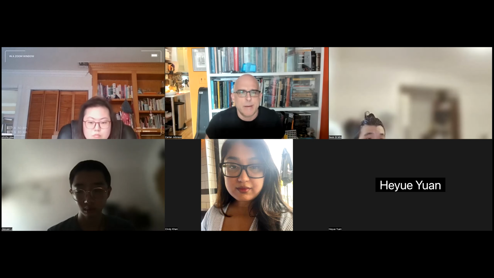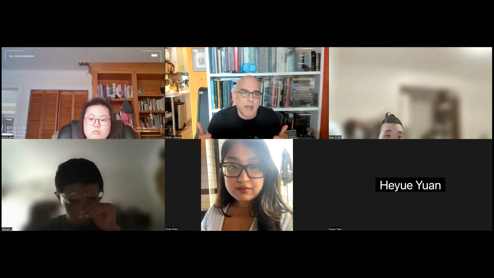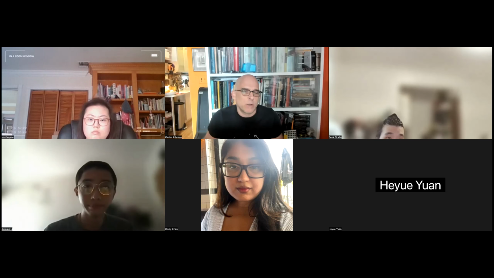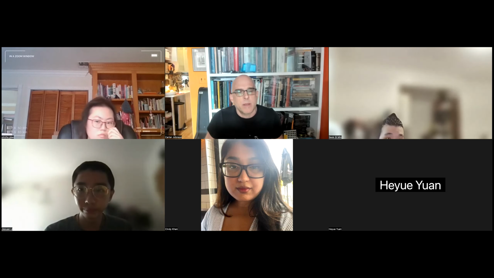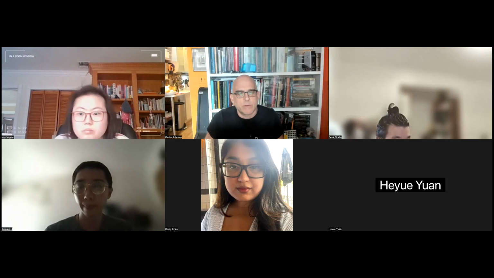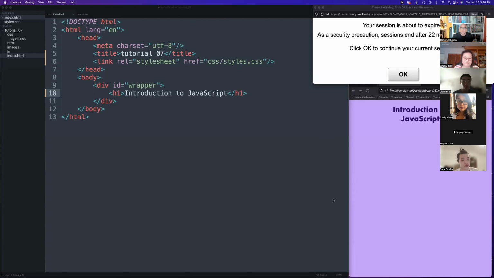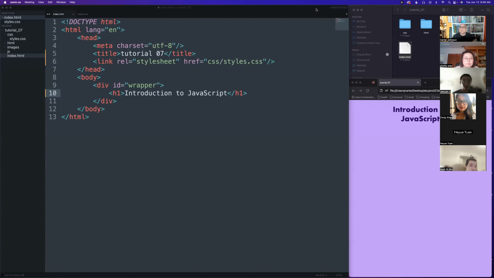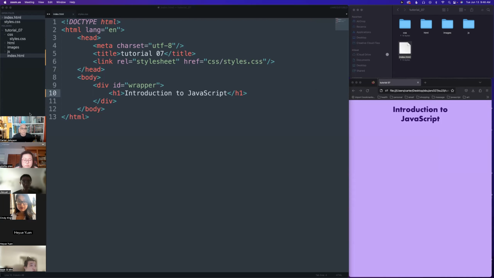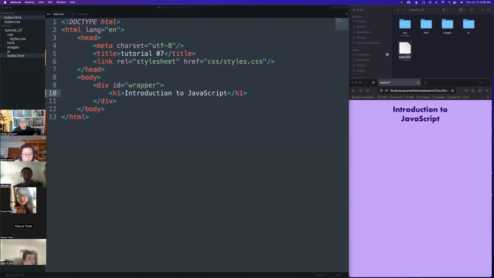All right, so we're setting up our folders the same way, with one extra folder, which I call JS for our JavaScript files. Okay, so let me go ahead and share my screen so you can see how I set it up. So it's folder set up the same way we've been setting it up. You have the CSS folder, the HTML folder, images folder, JS folder, and then we have our index.